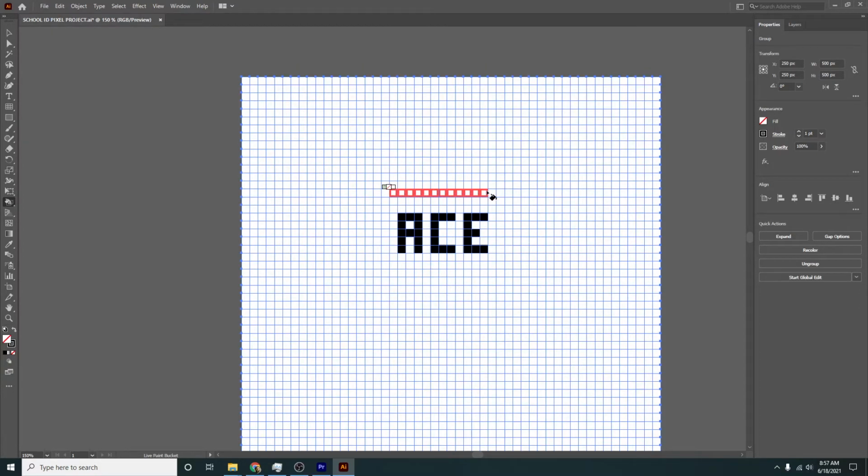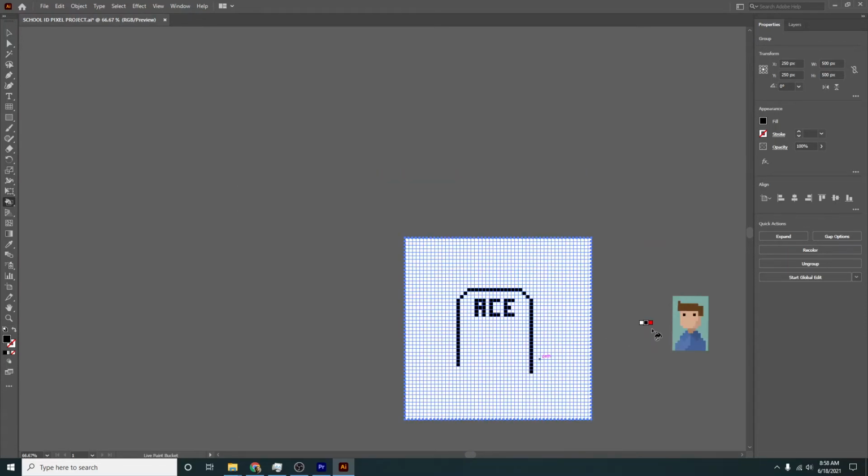just go across. Maybe even go over one more on either side, and then just kind of go down 1, 2, 3. 1, 2, 3, and then we can kind of go down like this and down like this. Shift and X just to erase anything you don't want. Shift and X to go back to the fill, and let's grab our picture here.